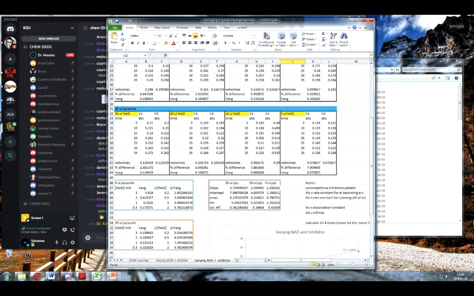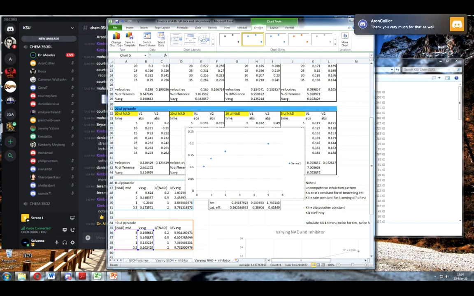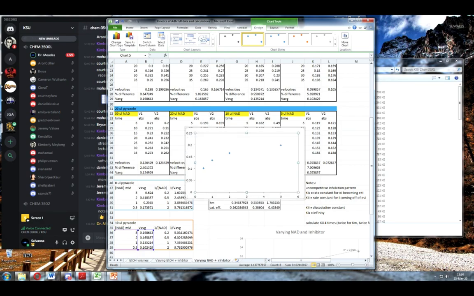If I plot the next set, I do it the same way. You notice I'm not keeping any of these graphs. I'm just looking at them to see if they look hyperbolic. So does this one look hyperbolic? Yes, it's definitely reaching a maximum, and it's definitely slowing down as we get here. So this one I expect to be a bit lower again, but it's not quite there.